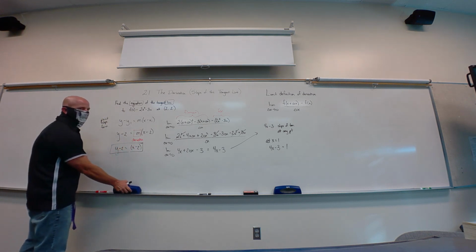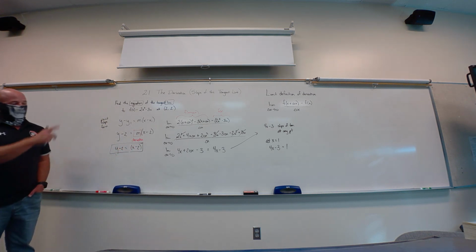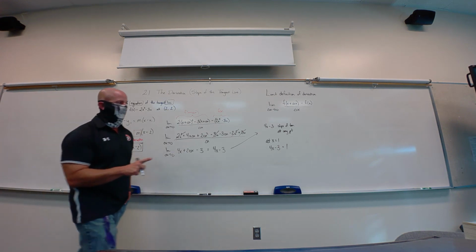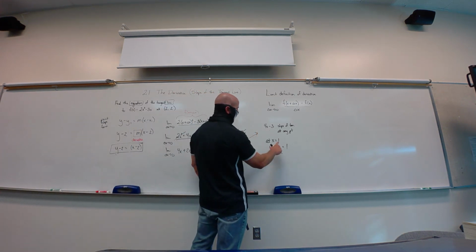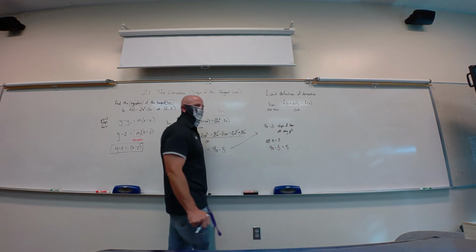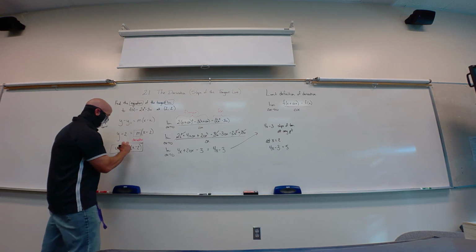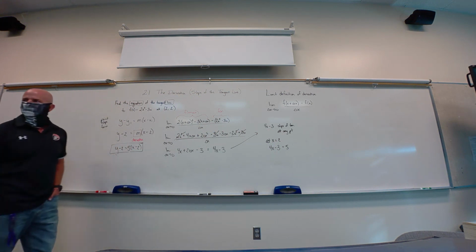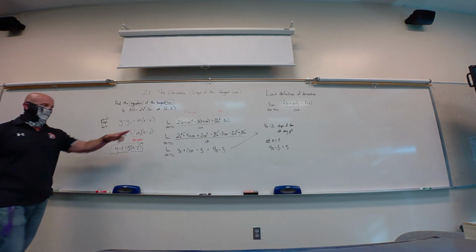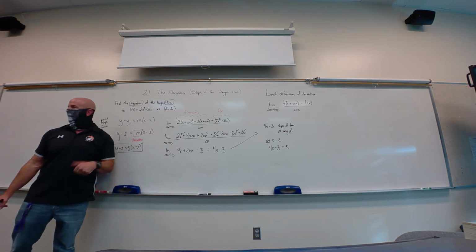It sure changes my slope though. It's not going to change any of the work I did over there though, because this was the slope at any point. If I want x equals 2, the slope would be 5. Well, that's the equation of the tangent line. It doesn't matter what the function is or what point. This is the bulk of your work, getting that derivative, that slope of the tangent line.